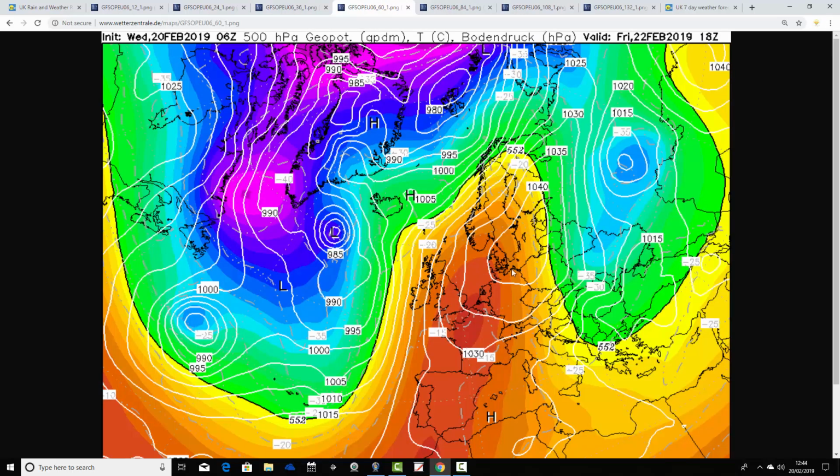The high pressure is strengthening all the time out to the east of the country, bringing up these balmy southerly to southwesterly winds. So again, we could have another weather system just flirting with western parts of Scotland and Northern Ireland, bringing a little bit of showery rain there. But most parts of the country looking at a dry day, plenty of sunny spells coming through, particularly in the south and the east, warm, temperatures up to 15 or 16 degrees, and we should not rule out getting close to the upper teens Celsius, which of course is getting close again to that February maximum temperature record.